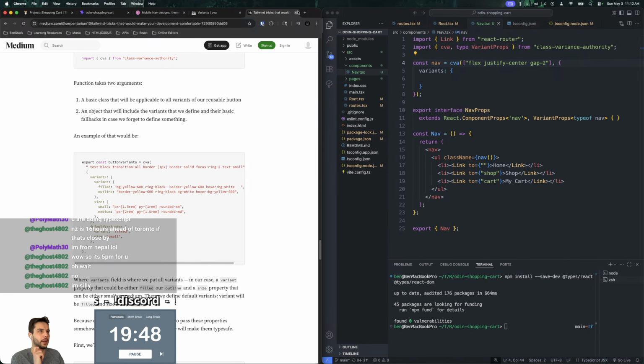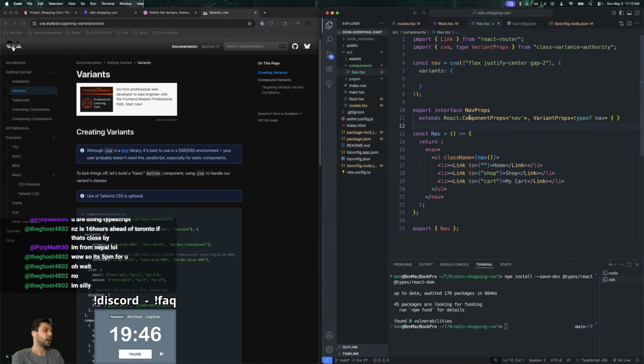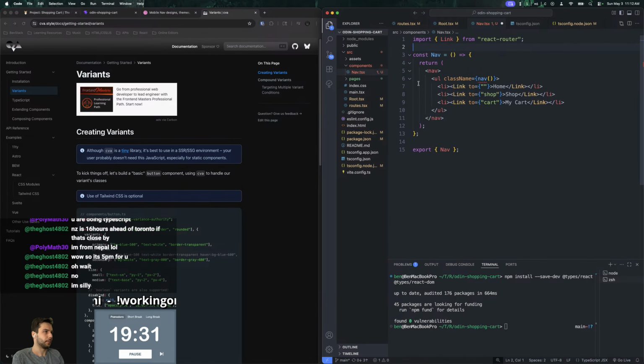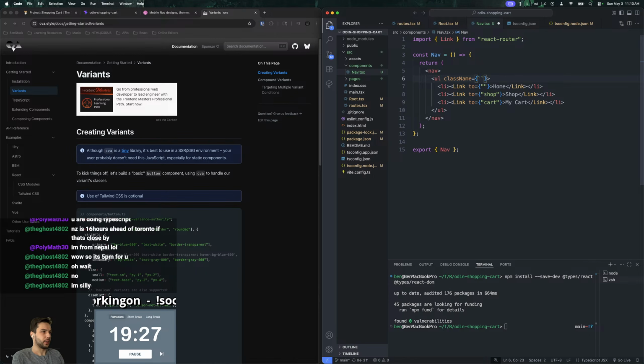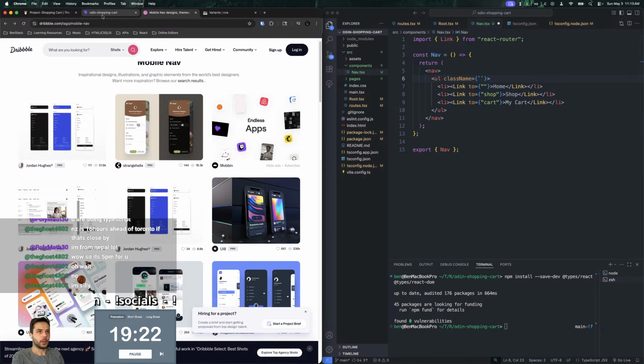So this is good that I learned how to hook this up. But for the sake of the nav, I'm just going to do basic Tailwind, because the nav isn't necessarily reusable, right? I just wanted to learn how to set this up. So I'm actually just going to go back to regular old Tailwind here. So let's just do some Tailwind.